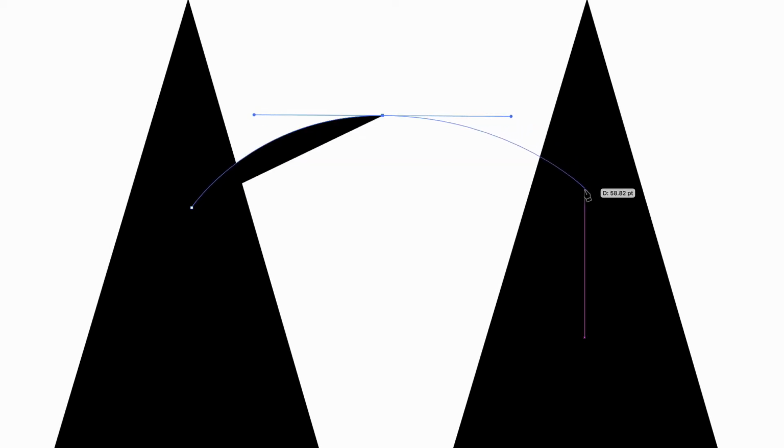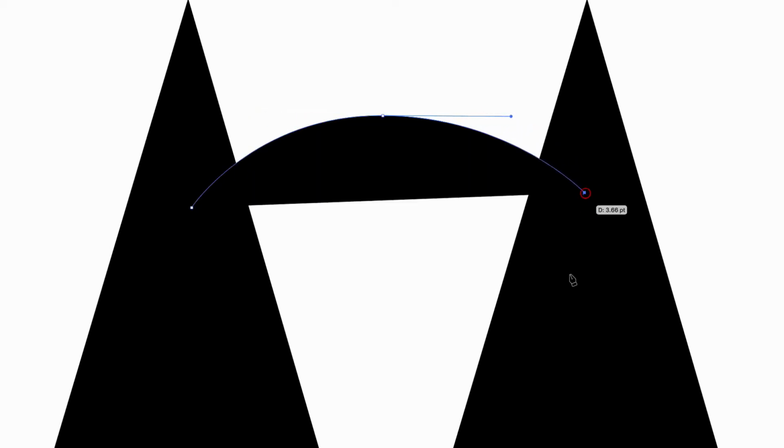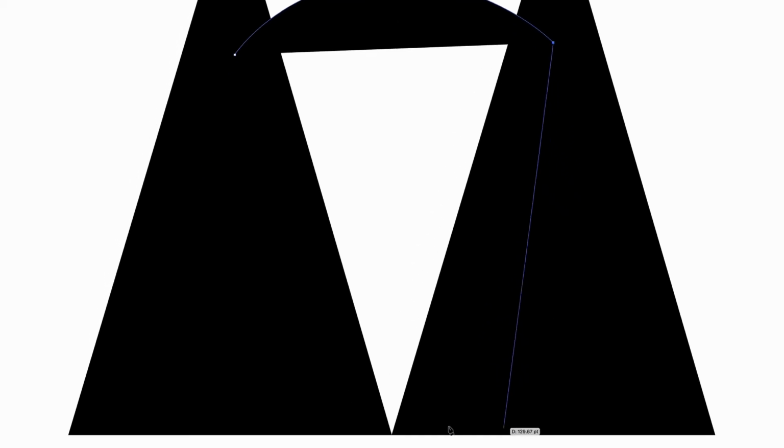And I'm going to come back over here to this side. And I'm going to come all the way down to the bottom because I want to fill in this whole area here. If I take my mouse and bring it over, it will align to the bottom of my triangle, which is great. I'm going to come back over here, click on this side as well.